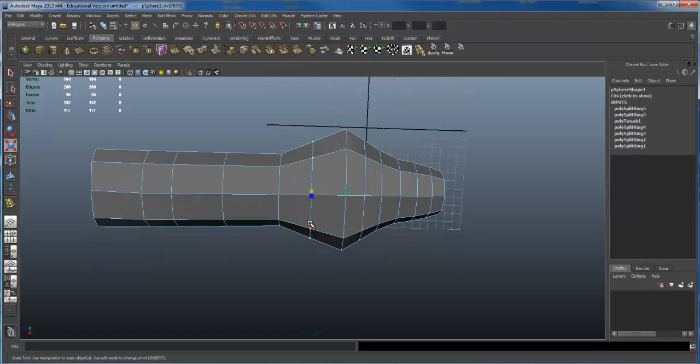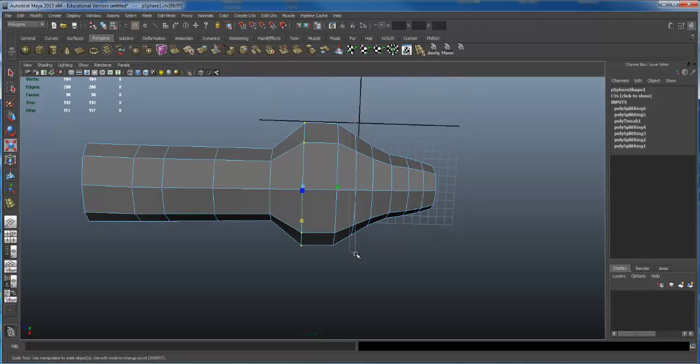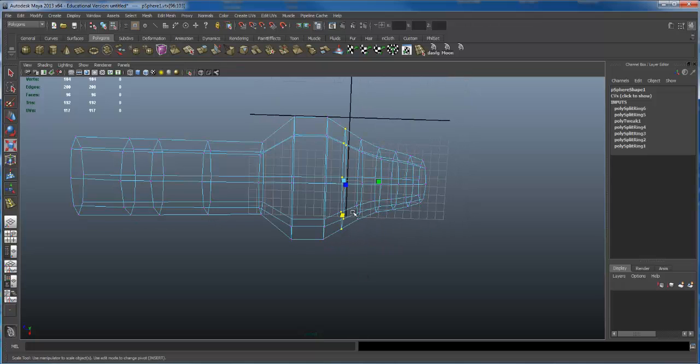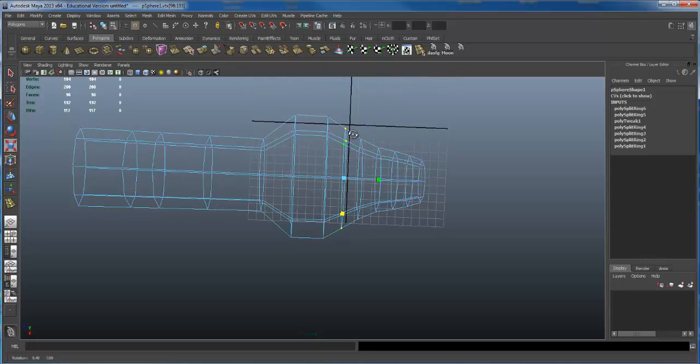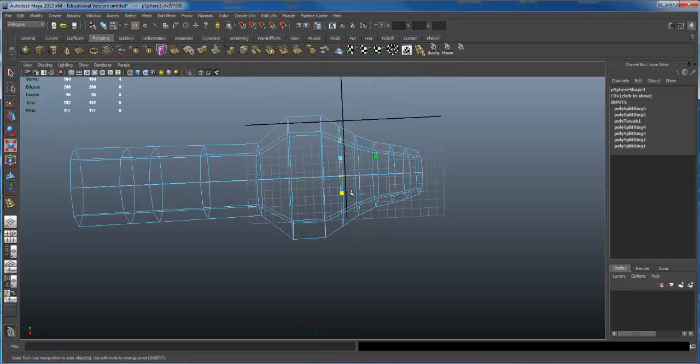Okay, I'm going to come over here. I'm going to start to scale that out a little bit more like this. I'm going to come over here. I put that other row. Look through to make sure you're getting all the vertices selected, because sometimes you'll do this and you miss a couple. So I always look through it like that.